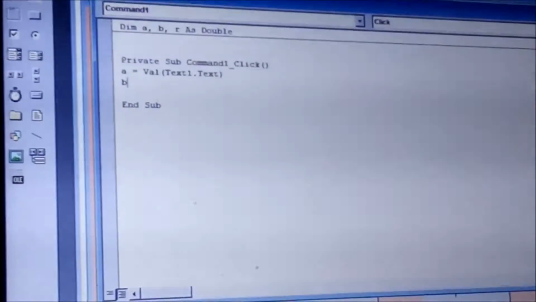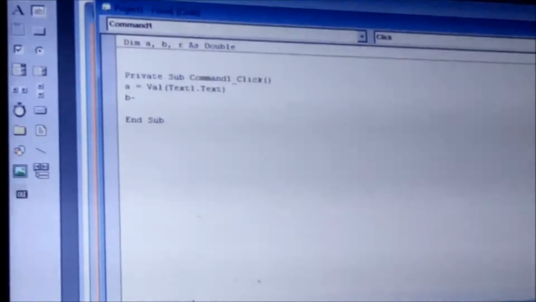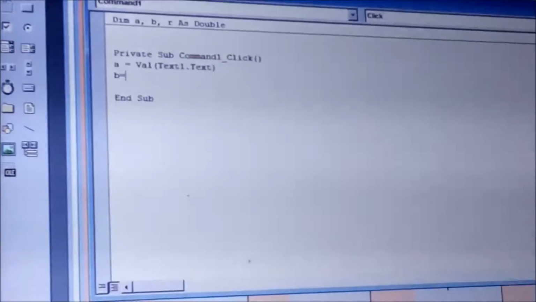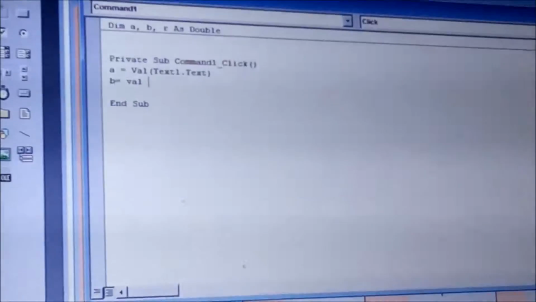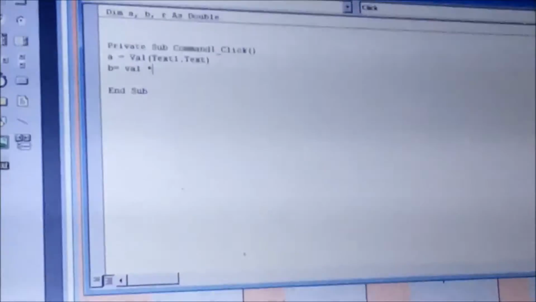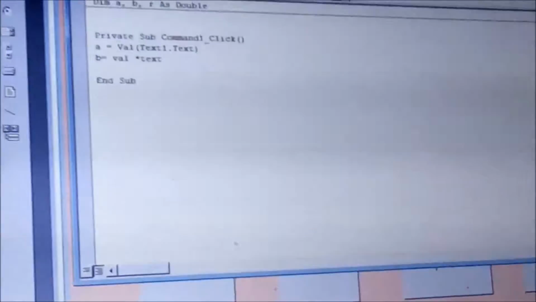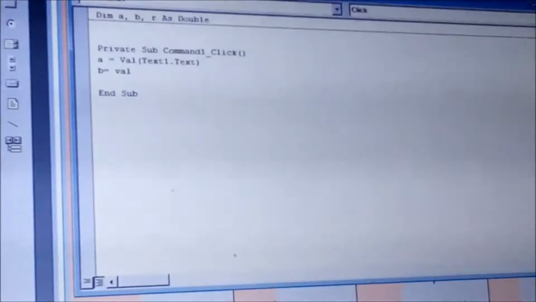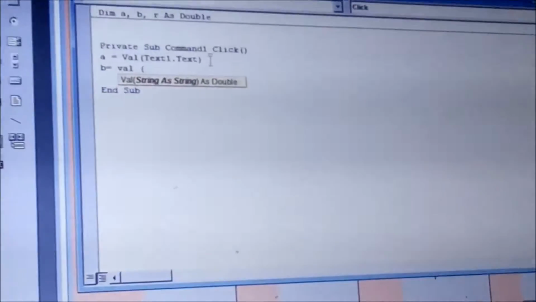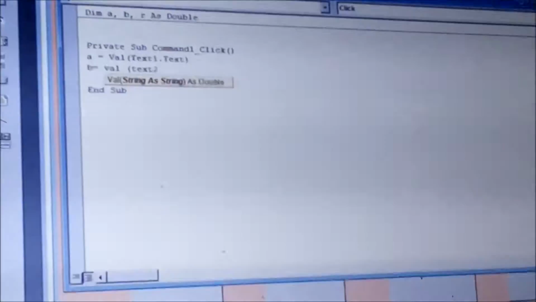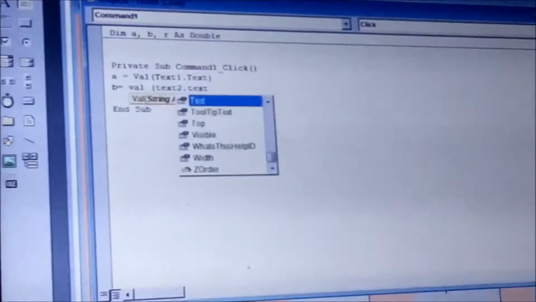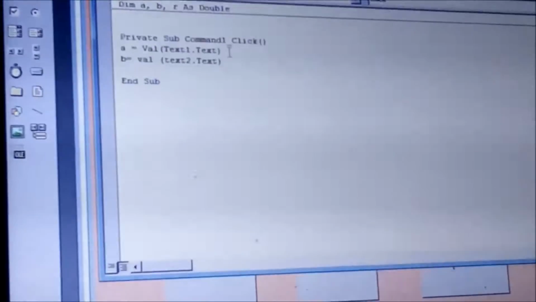Then B is equals to Val, open parenthesis, Text2.Text, then close parenthesis, enter.